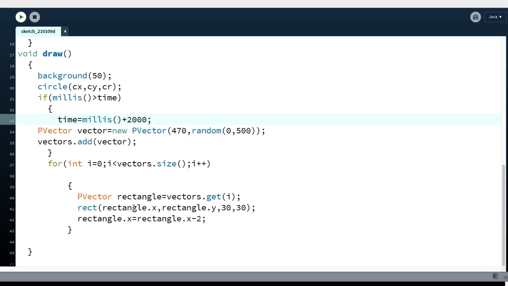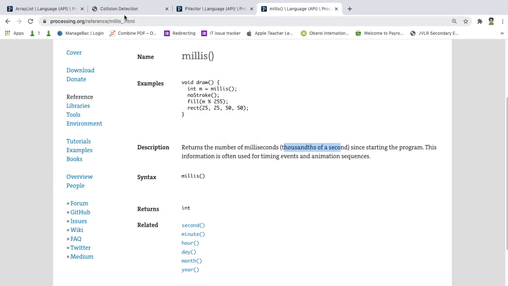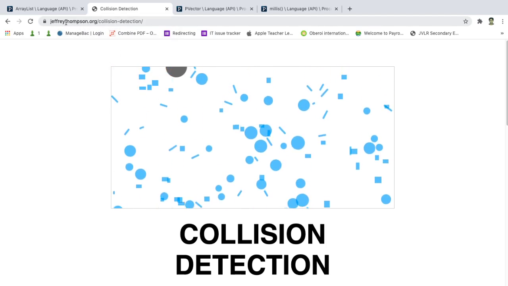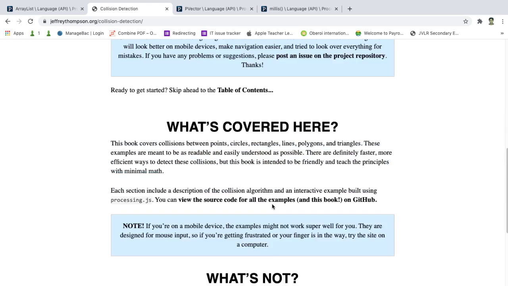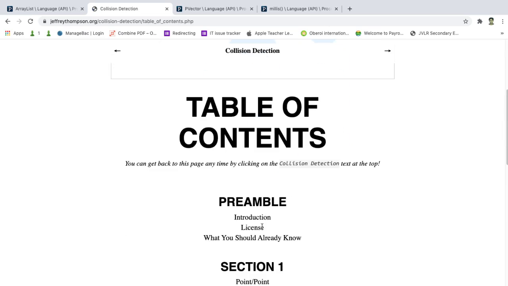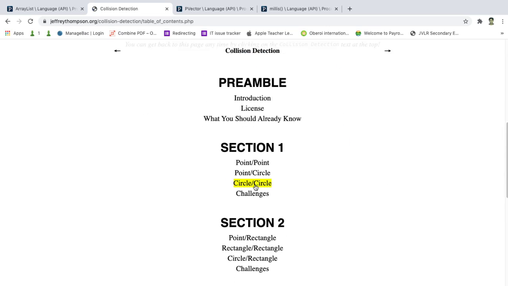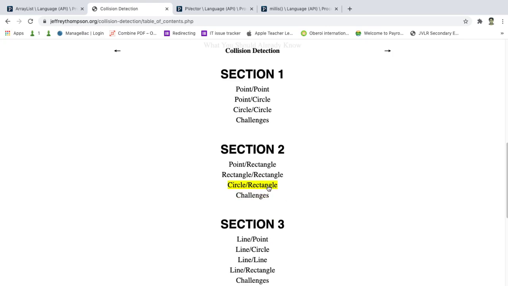Now the collision detection. Students, collision detection is very easy. We have seen it before also. There was the website by Jeffrey Thompson, which has collision detection for various objects. I go to the table of contents, and since my two objects are a circle and a rectangle, I'll go to the circle and rectangle collision detection code, which is in section 2.